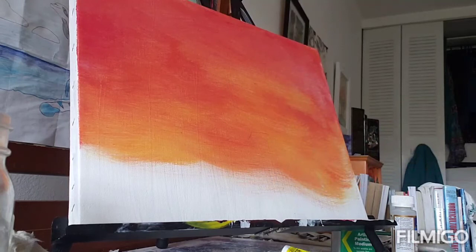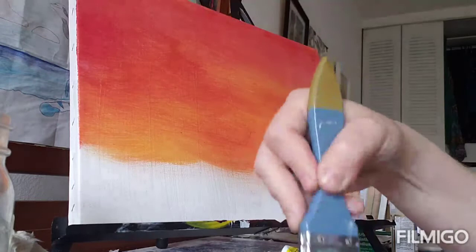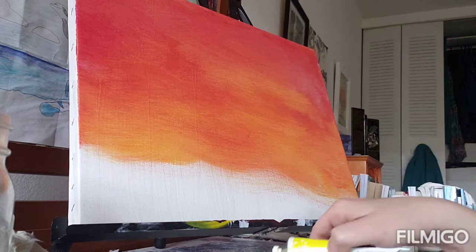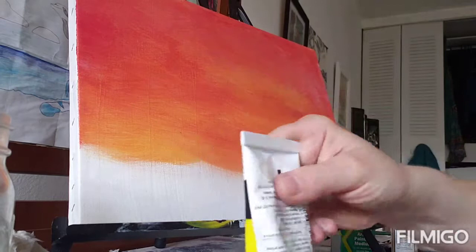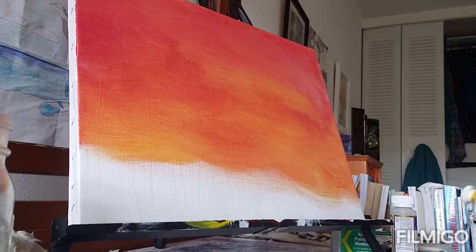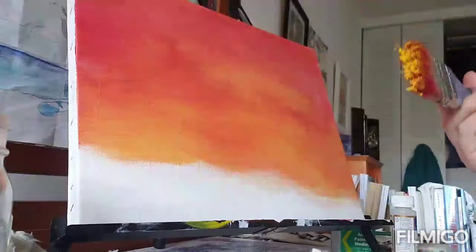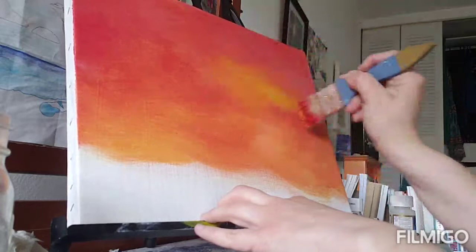What do you think? I feel like we need a little bit more yellow. Also, sometimes too, a little trick is to dab off that excess dark color when you're trying to go lighter again. It's another trick I learned. Nice and bright and yellow now. We're just gonna go in here and there we go.